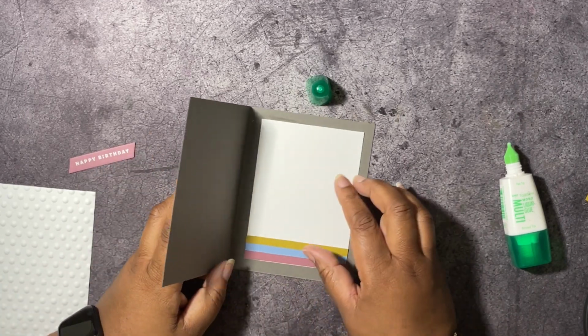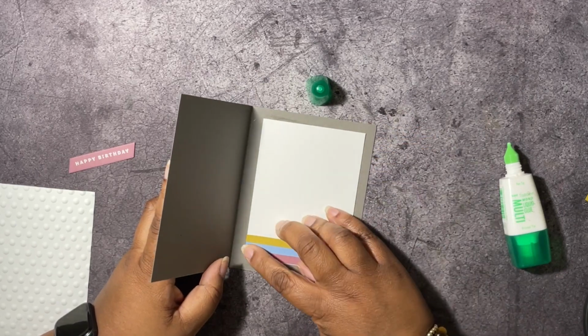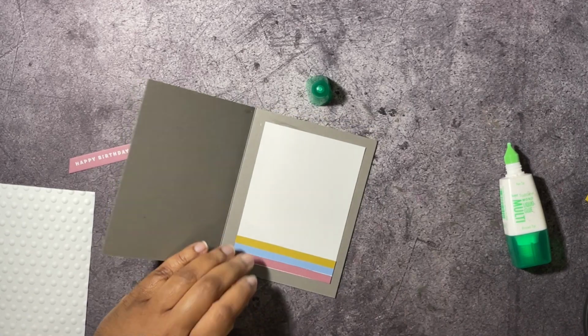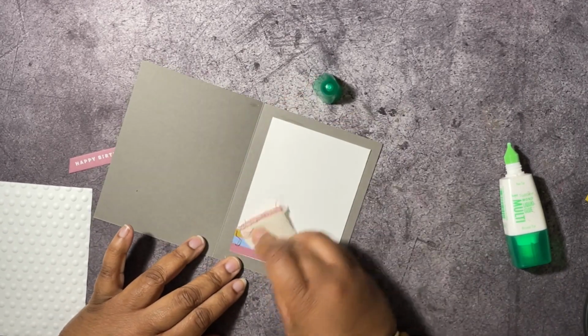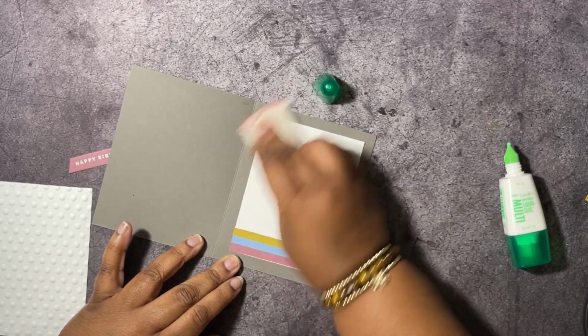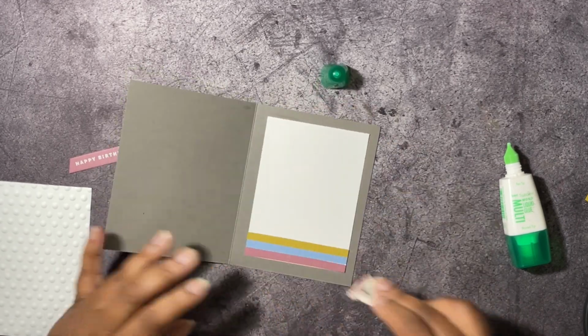Okay, I am getting glue everywhere. Oh, that's what I wanted to do because I got the glue on here. I wanted to use the embossing buddy to de-stickify anywhere there might be extra glue hanging out.